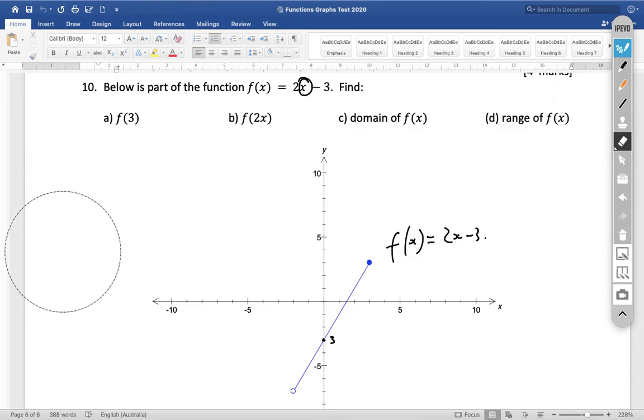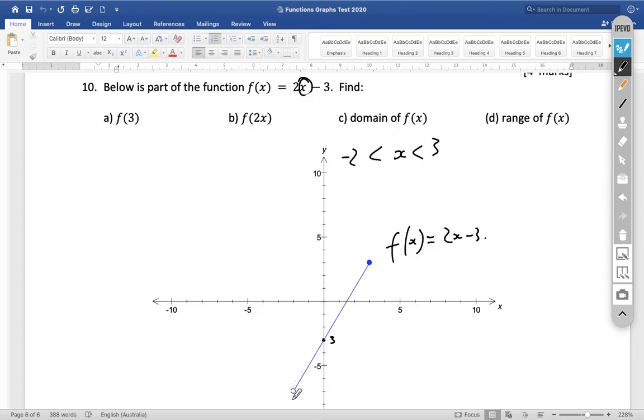Domain and range, you've just got to remember domain, right? You're talking about x's, range, up and down, you're talking about y's. And you can see that with this function, right, that is specified here. Now the way to write the domain is to say that the x values lie between, what's that? That's a minus 2 and a 3.